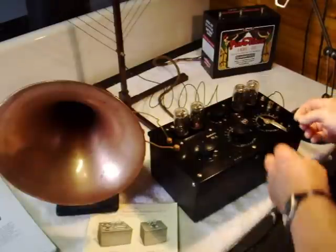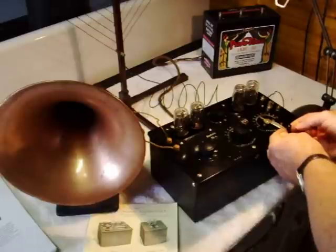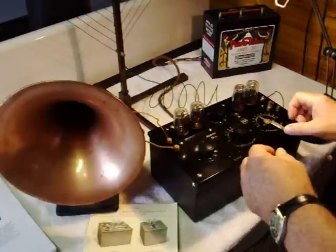That, I believe, is a Chicago station. Could be WGN, I'm not sure. I'm not sure how well the sound is recording on this. But from where I'm at, I can kind of hear it. It's not very loud, but that's about as good as it ever gets on this radio.